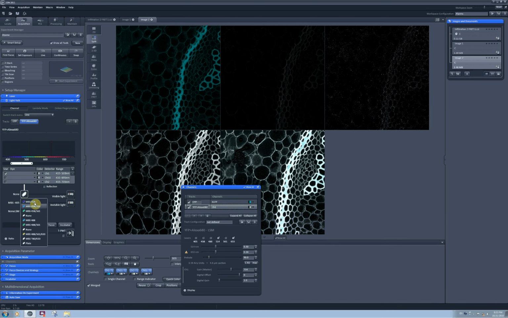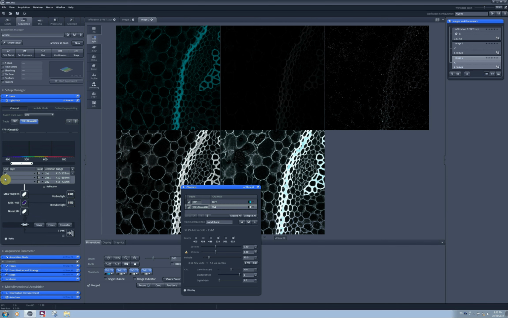And there is no dedicated main beam splitter for combination of these two laser lines. There is no 514/633. So the only option I have here is the MBS T80R20. Transmission 80%, reflection 20%. This one will reflect independently on the wavelength 20% of intensity and transmit 80% of intensity of the light.